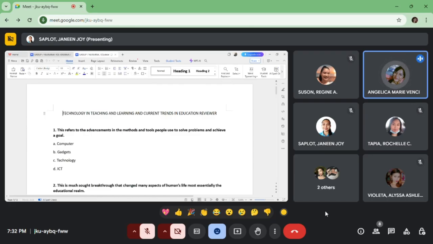So why is it important to understand the current trends in education? It is important because it helps us to adapt to change and take advantage of new opportunities. Trends like technology, personalized learning, and social emotional learning make education more effective, accessible, and engaging. By knowing these trends, we can prepare for the future, develop valuable skills, and connect to real-world challenges. It also helps students and teachers to improve their methods, and schools create a better learning environment. In short, staying informed about these trends helps us grow as students and as individuals, so we are ready to face the world.